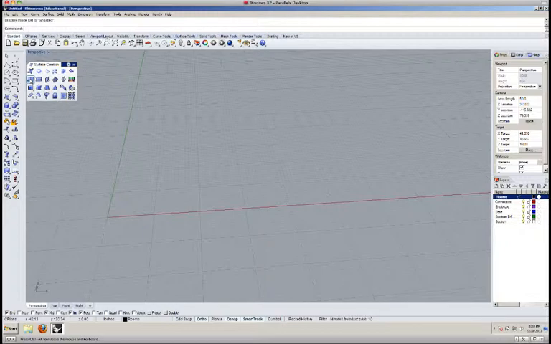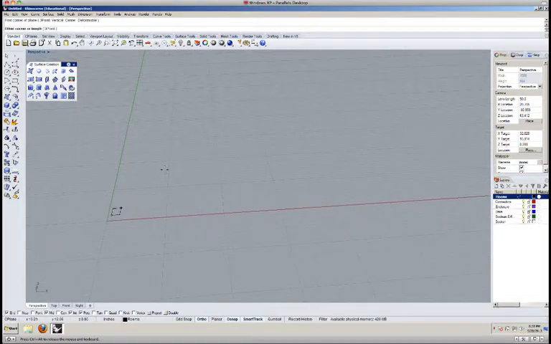And that's the easiest way to do it, rather than having to go back in underneath this command every time. You can also learn what the shortcut for it is. The command for it is plane, but you want to then be able to make it a corner-to-corner plane. So anyway, just click on this, and I'm going to click a point to start.